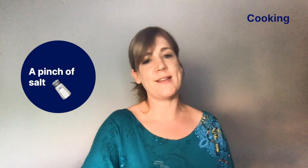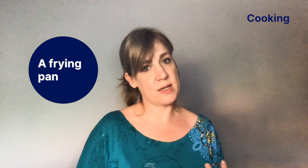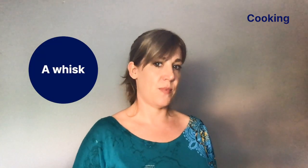You are also going to need the following equipment. También vais a necesitar a frying pan, una sartén, a whisk, un batidor, a bowl, un bol, a knife, un cuchillo, a spatula, una espátula, a grater, un rallador, and a chopping board, una tabla de cortar.